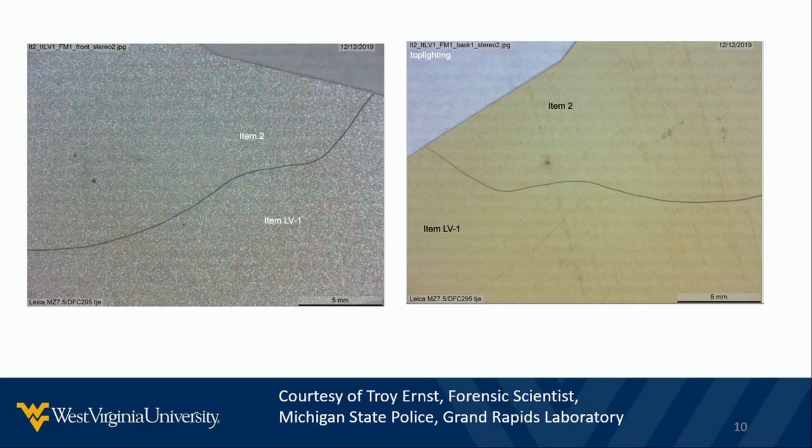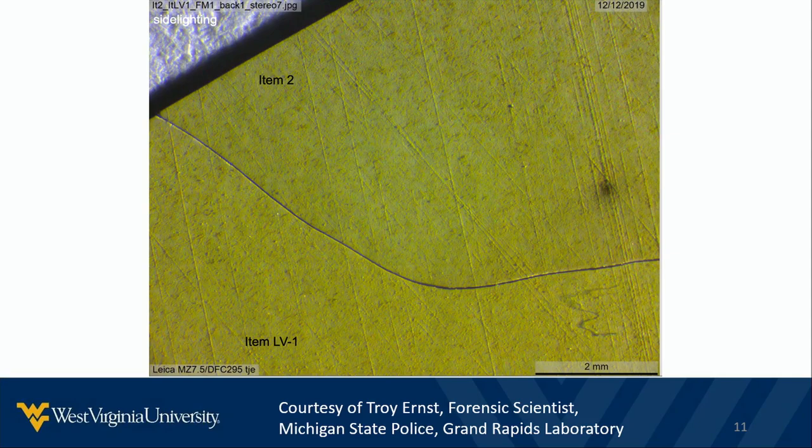This is a microscopic observation of that fracture fit. We have the top and the bottom part of the paint. So not only can you confirm that there is a nice alignment between the two items, but also there is a correspondence of microscopic features. And in the bottom part, if we change a little bit the magnification and the lighting, you can see that we have a lot of striations in that bottom part of the paint that go in many different directions and align very nicely from one piece to the other.